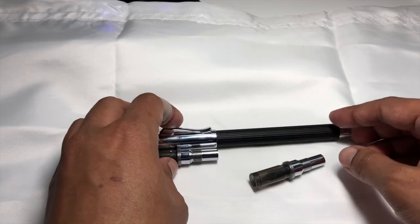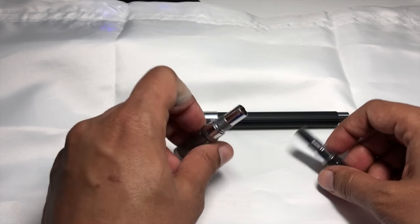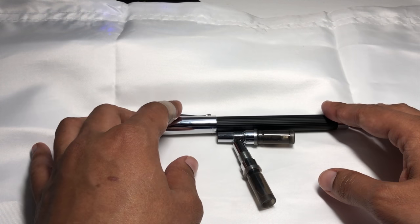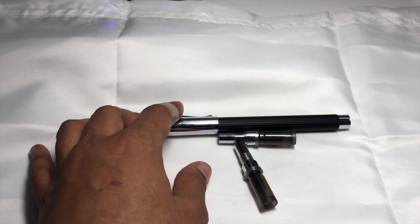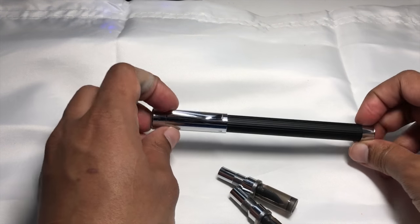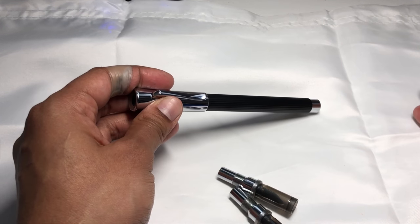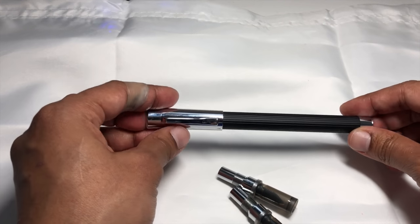And the price in Canada for the set is $325 Canadian. I don't know what that works out to in the States. You can figure that out. But it's not unreasonable considering you get three nibs and a pretty nice luxury pen. The Graf von Faber-Castell line is the luxury version of the Faber-Castell, so you do get the nicer pen.